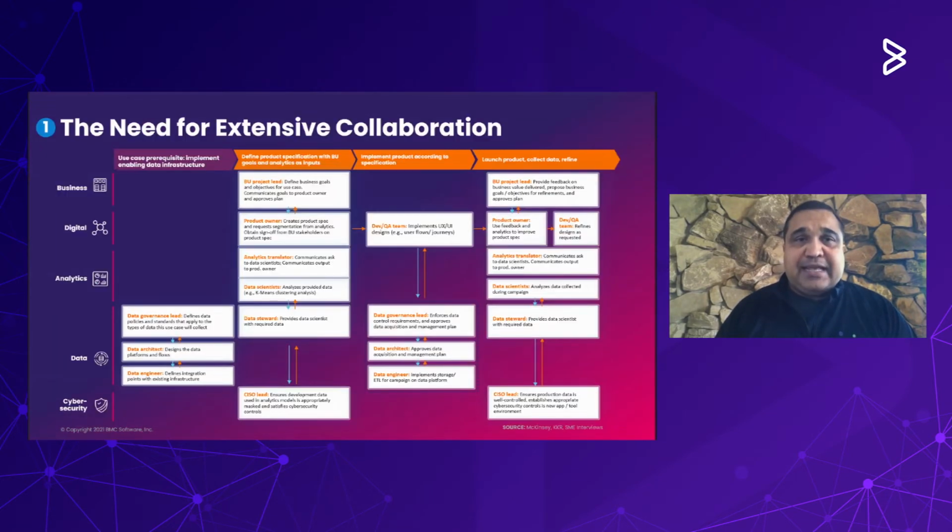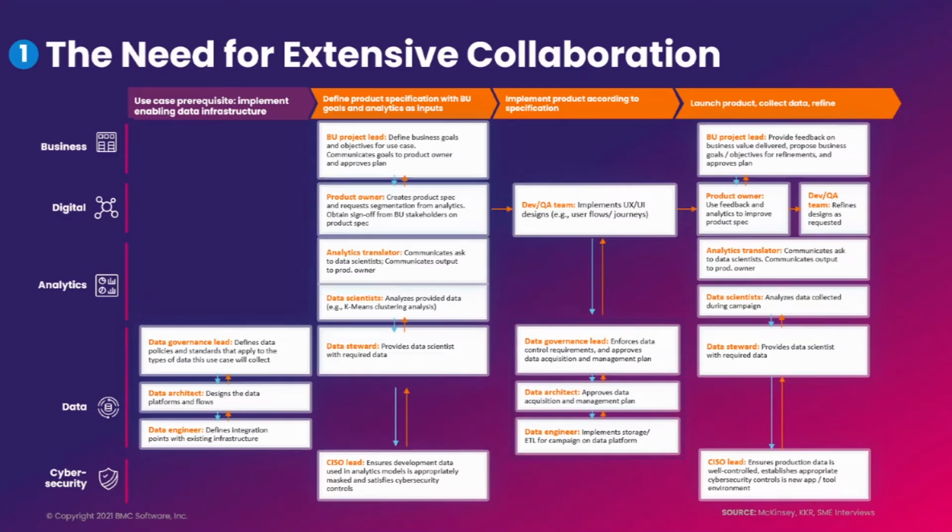Here is a simple use case that underscores the need for extensive collaboration. Across the top in the chevrons, it shows a use case from concept all the way through full operationalization with a whole set of steps in between. But on the left, there's a whole set of stakeholders spanning the business product owners, the digital center of excellence, the analytics community that includes data scientists and analytics translators, the data manager community, which includes the data owners, the data stewards, the data architects, data engineers, and what have you, as well as other constituents such as the security personnel and so on. As you can see, there is a lot of interplay between the various constituent stakeholders for the realization of value from full operationalization of one use case.